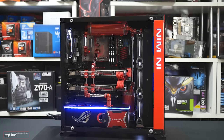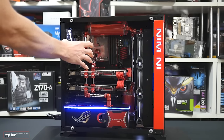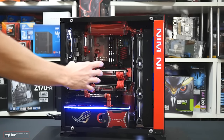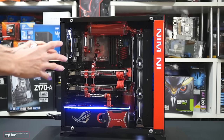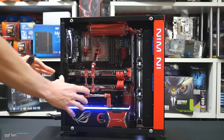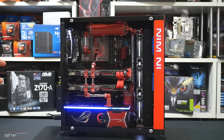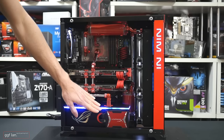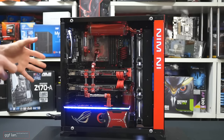The overall build time was about two days. I started by putting the motherboard, radiator, and fans in the case, then left it for about a week while I thought of ideas. I already planned the chrome and blood red tubing. The main challenge was the power supply cover — I wanted something different — so I spent pretty much one whole day on that and the second day finishing and filling the system.